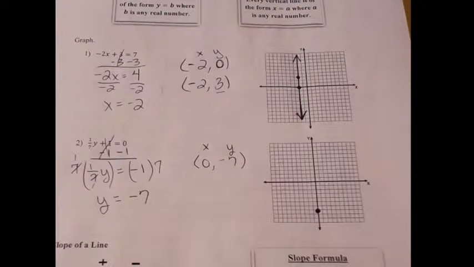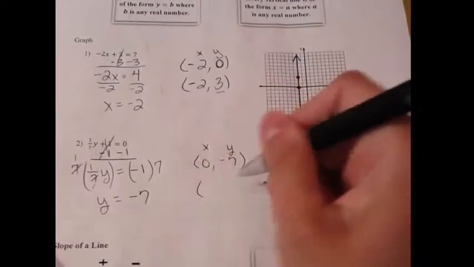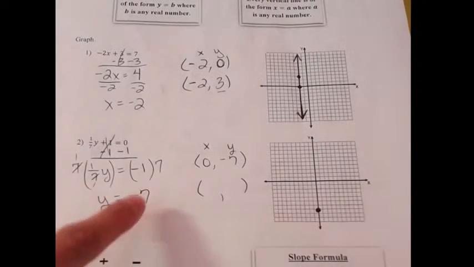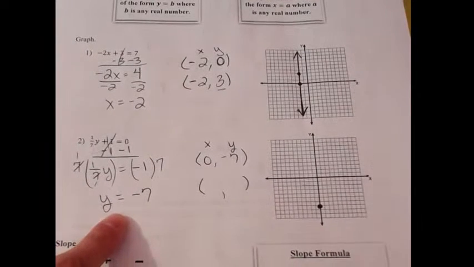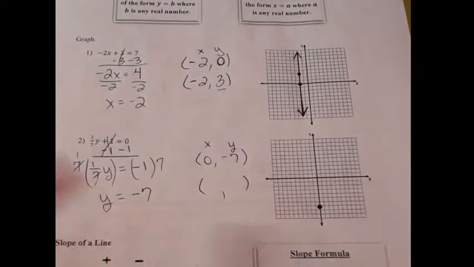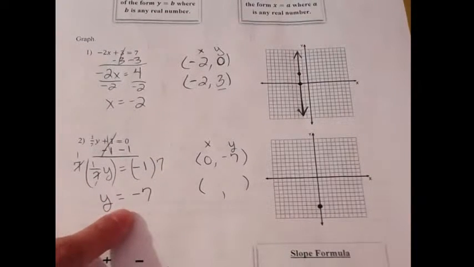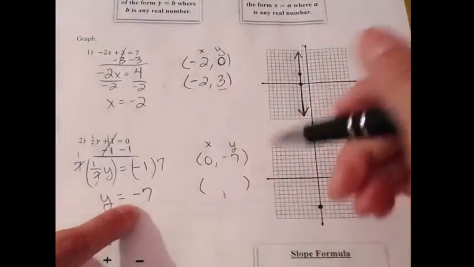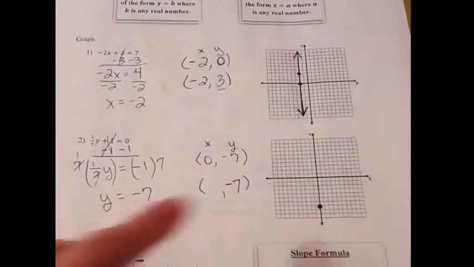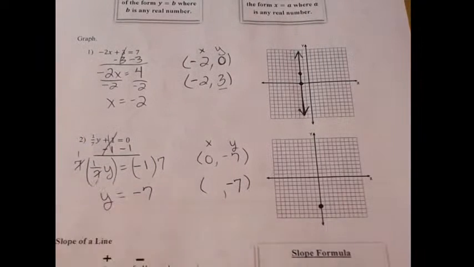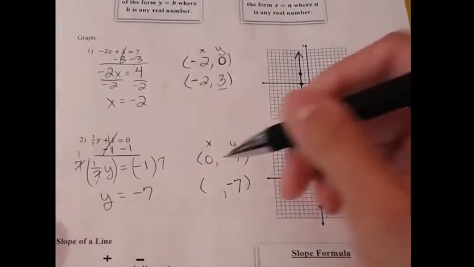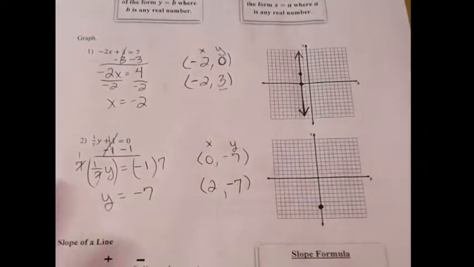Now, we always need 2 points to make a line. So essentially, we're going to come up with another ordered pair, but we have to note that y is -7. This is like a command, right? They're saying, I don't care what you define x as, but what you must know is that y is -7. So when I come up with a second ordered pair, I know that y has to be -7. There's no two ways about it, right? You have to write down that y is -7, which implies that any number your heart desires can go in this x coordinate. So I'm just going to put 2.